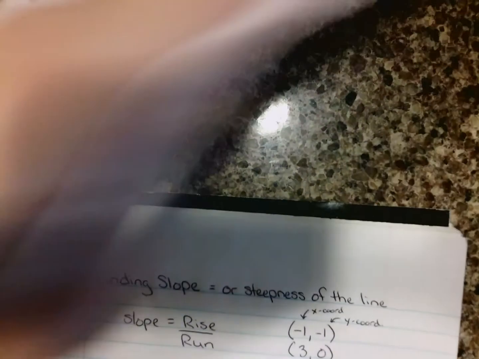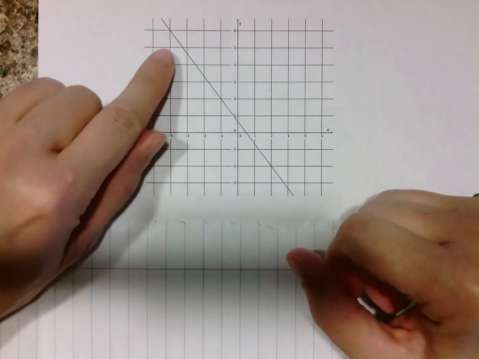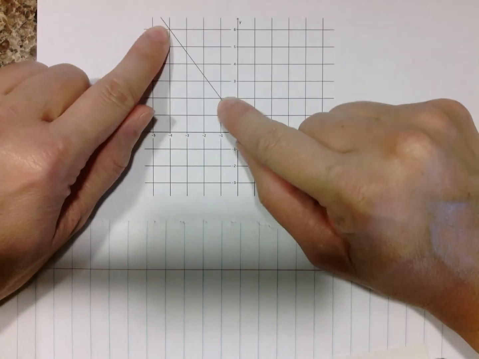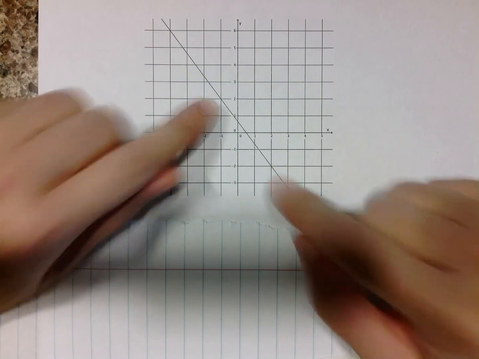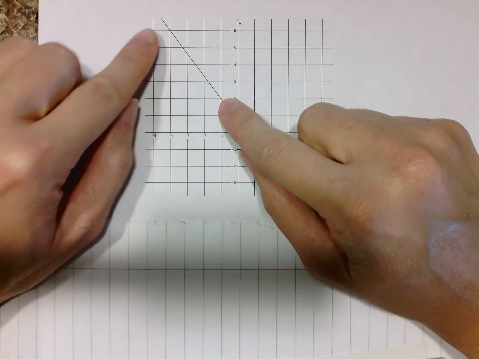Now I can look at a different graph, which would be this one. This would be considered my negative slope. I could find any 2 points on this line. I could use this point and this point, this point and this point, this one and this one. Again, it does not matter as long as you find any 2 points on that line.